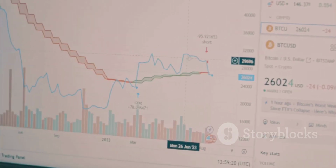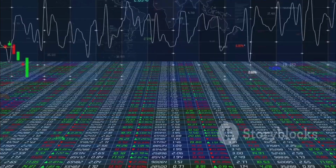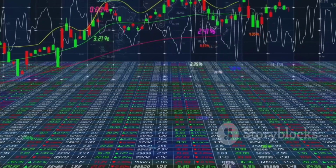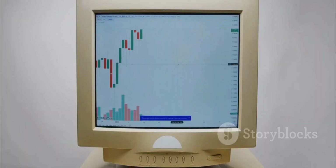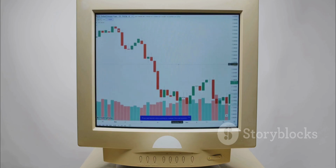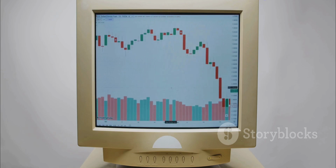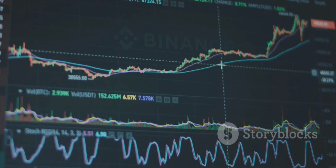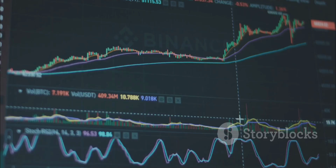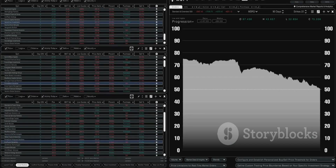Another key ingredient to look for is high relative volume. Volume tells you how many shares are being traded. High volume confirms that many traders are interested in the stock. You want to find stocks that are trading with much higher volume than they normally do. For example, if a stock usually trades 50,000 shares in the first hour, but today it has traded 500,000 shares, that is a strong signal of unusual interest. High volume gives power to the price move and makes the momentum more reliable. Look for stocks with volume that is at least 2 or 3 times their average.